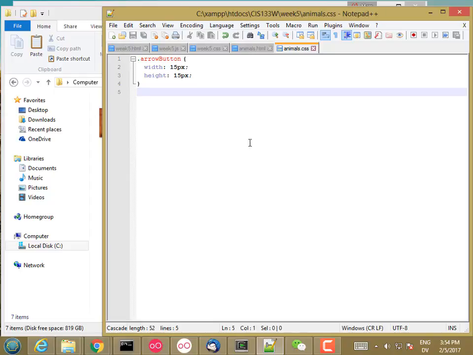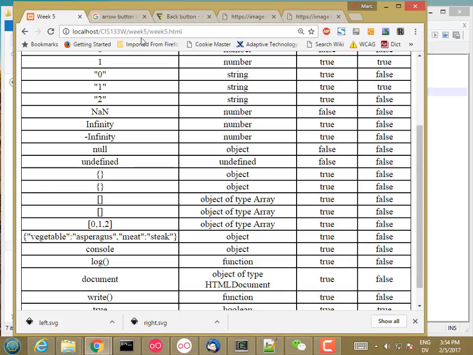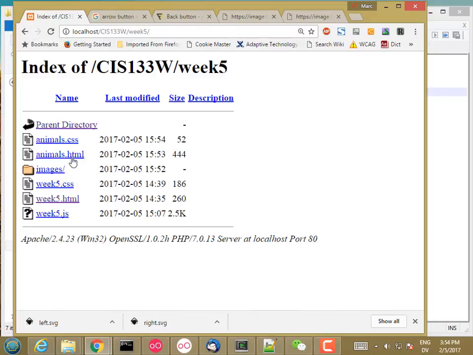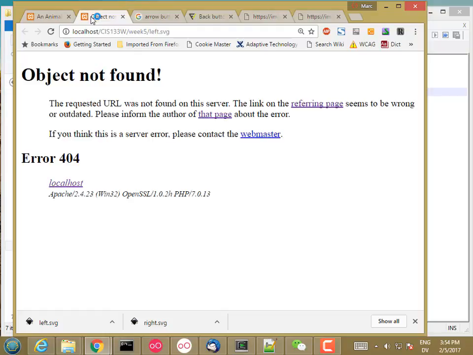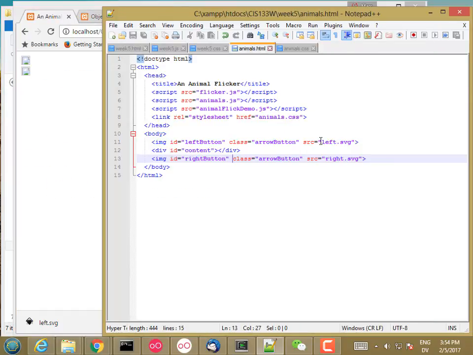And let's see what we have so far. So I'm going to go to week 5, load animals.html. Oh, it's an images folder. So there should be images slash left and images slash right. Good.